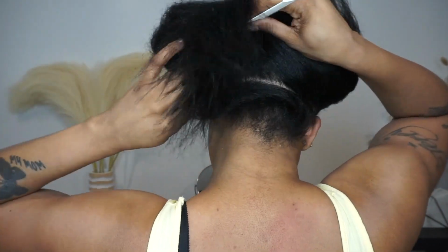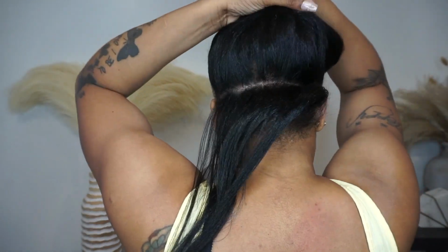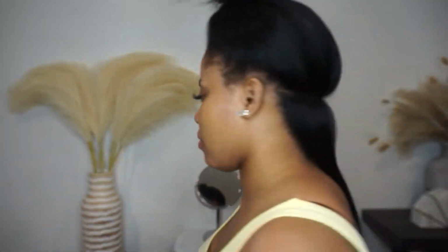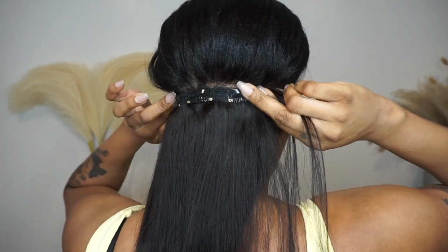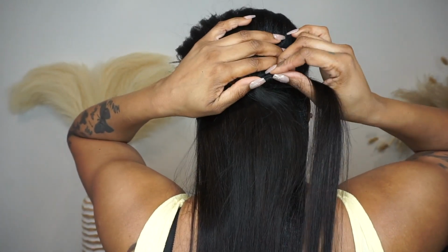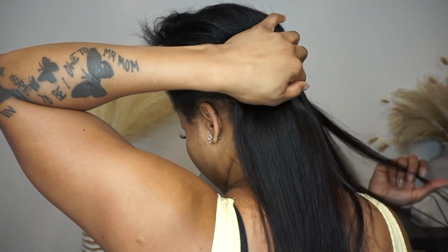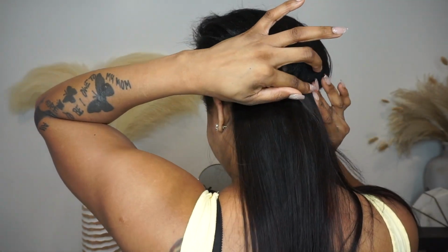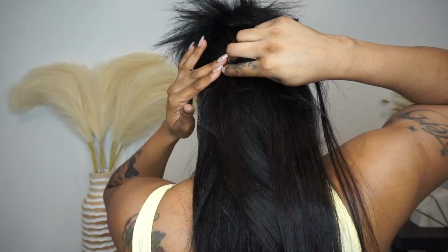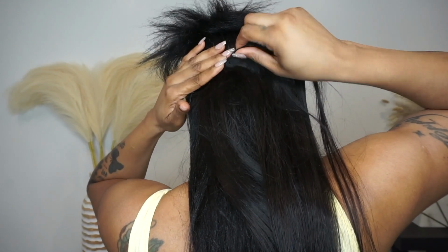Parting my hair to lay the extension down, but first I have to measure it to see if it's the right size, then install it. And then after, seal it by closing the clips. And from here on out, I'm gonna be repeating the same steps until I reach the front.